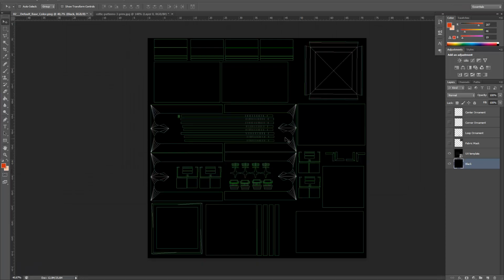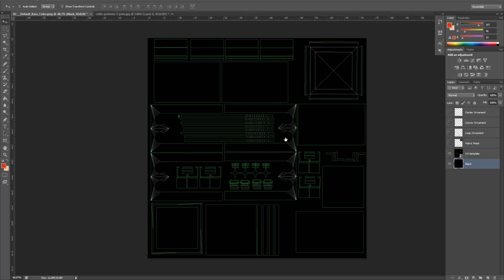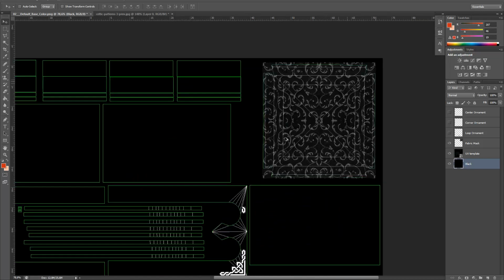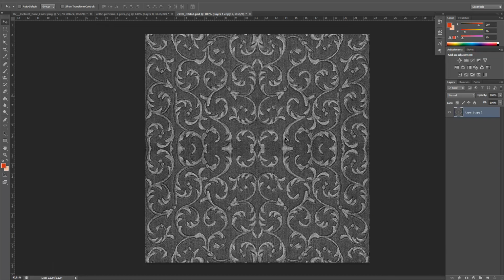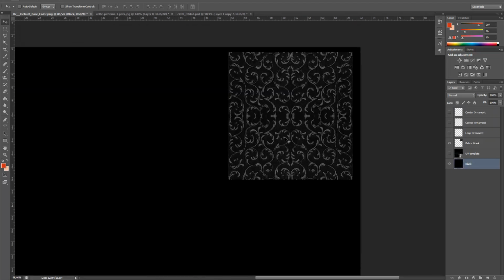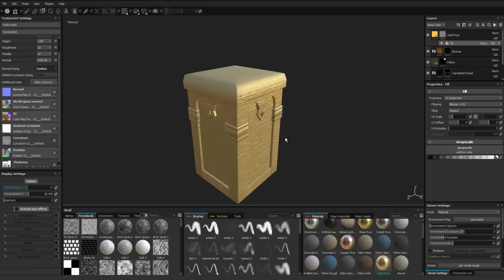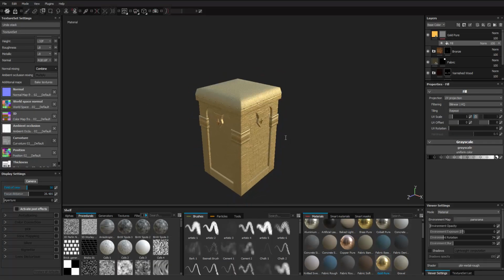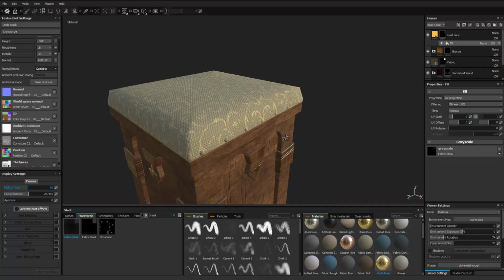Anyways, so we are now in Photoshop, and what we will do is we will use the UV template we exported from 3ds Max, and we're gonna actually use this mask here, which is gonna be a black and white layer. And if you are one of my Patreons, you should find all the layers and all the alphas I used on Patreon.